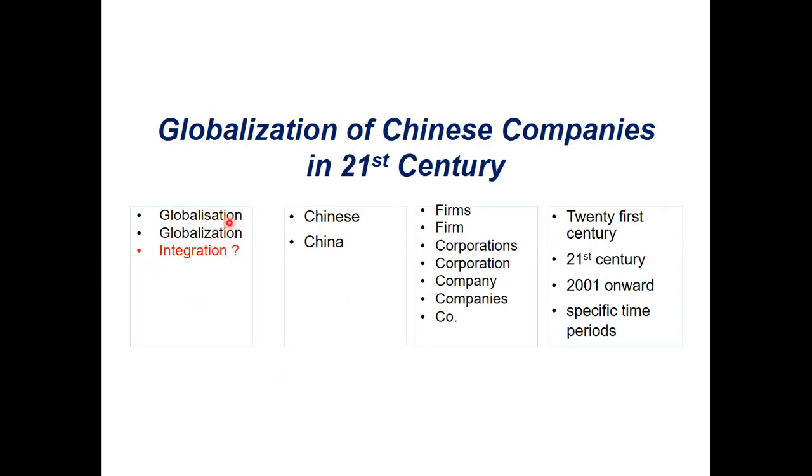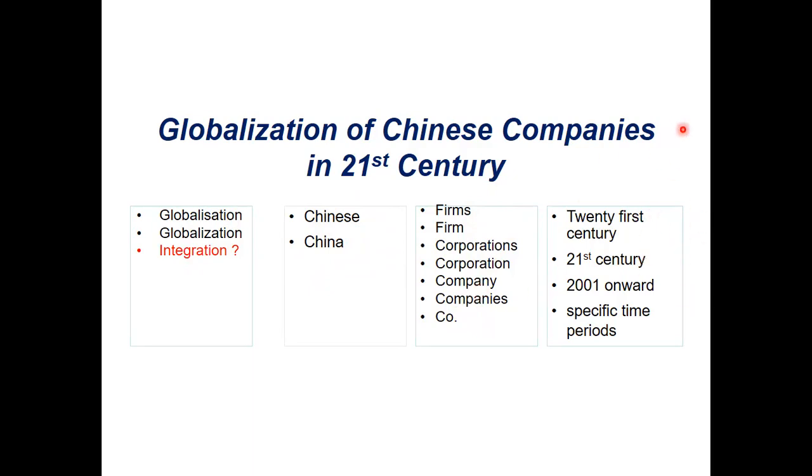Then you might look at some other synonyms or closely related words, for example, integration, etc. Then Chinese or China, that would be your focus area. Then firm, corporations, corporation, company, see, all these are possibilities.